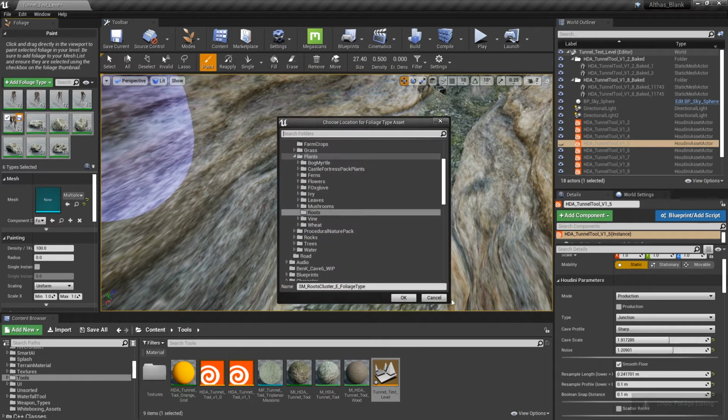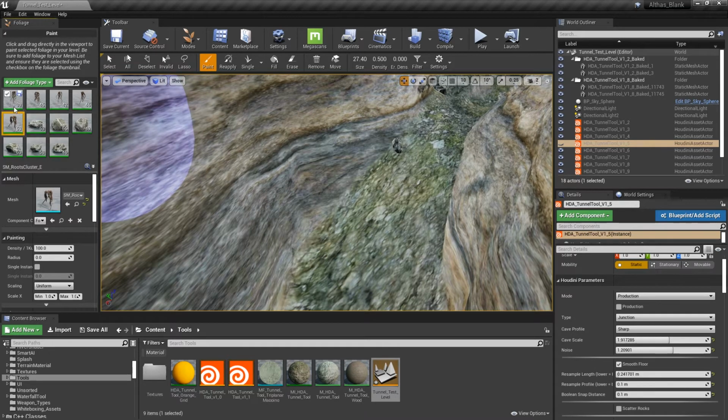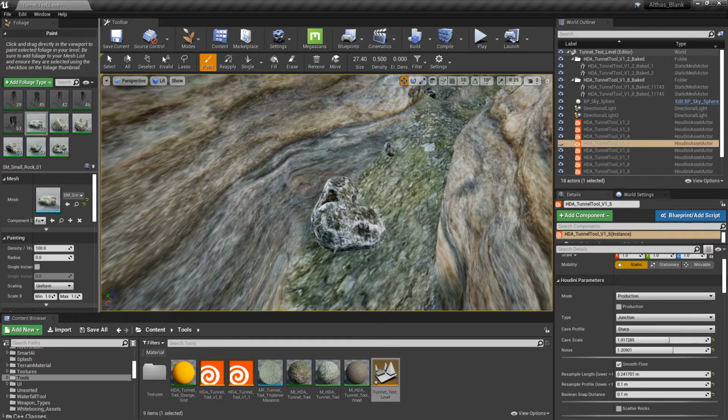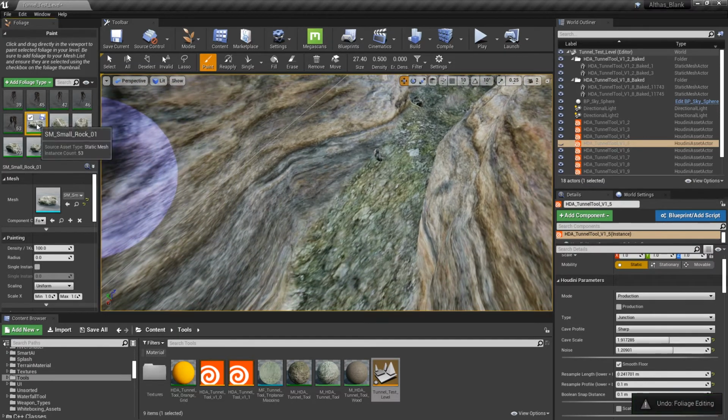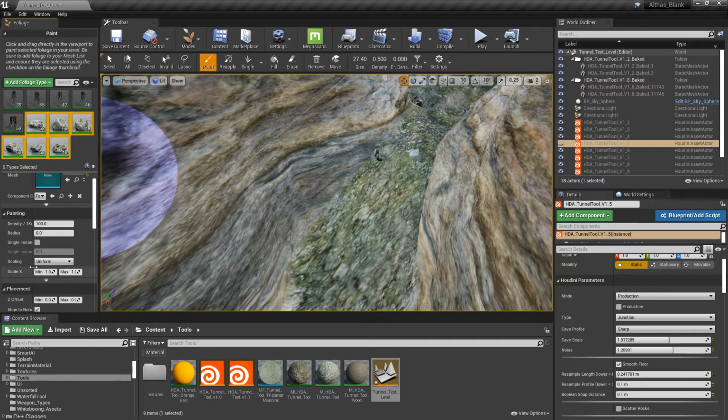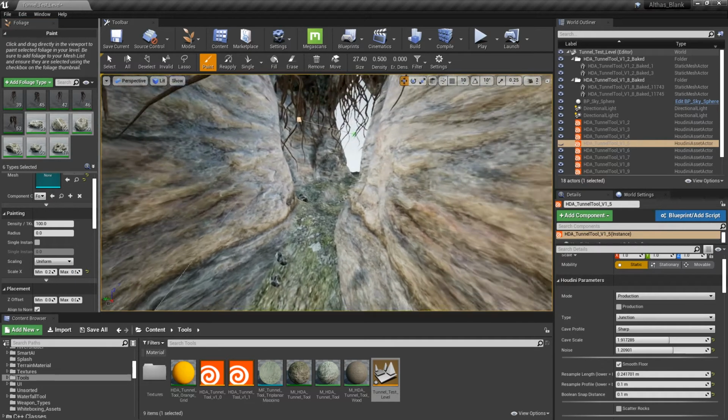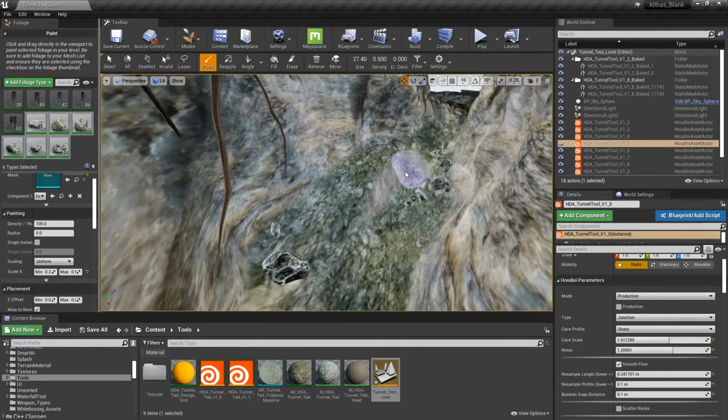So turn those ones off, leave these guys on. Let's just make small ones for now. So minimum size 0.2, max size 5. Yeah, much better.